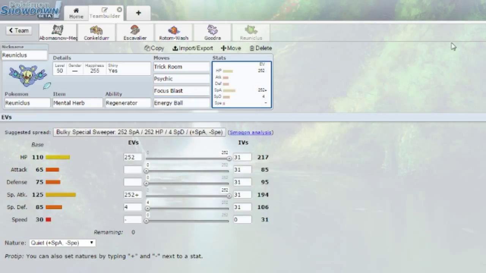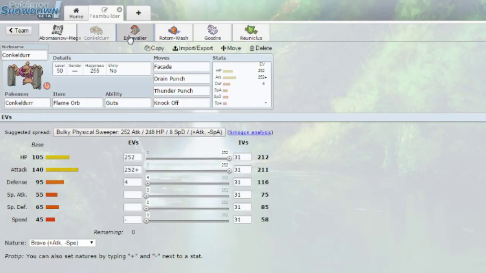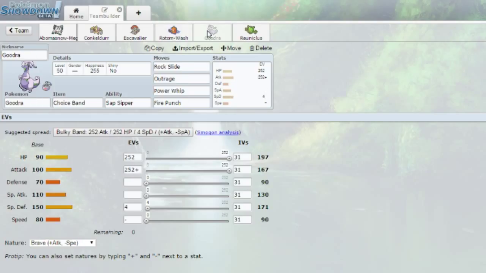And then Bulky Special Sweeper Reuniclus, 252 EVs in HP, 252 EVs in Special Attack, 4 EVs in Special Defense, and then Quiet Nature, which is plus Special Attack minus Speed, to make it as special attacking as possible. So the team again is Mega Abomasnow, Conkeldurr, Scavalier, Rotom Wash, Goodra, and Reuniclus.